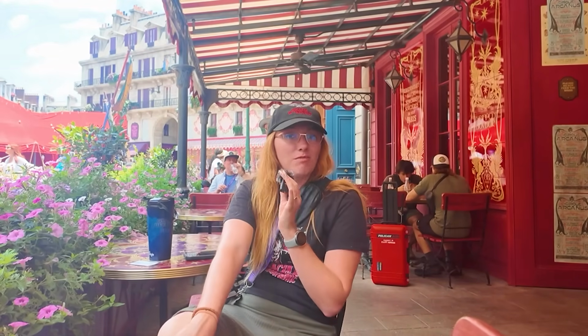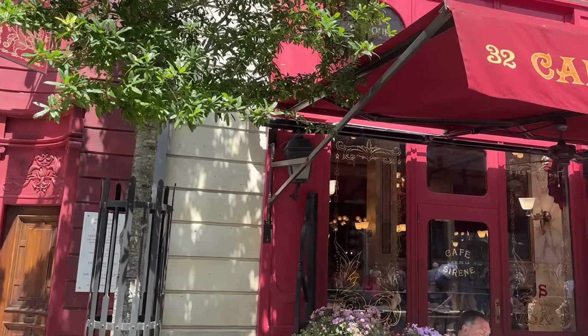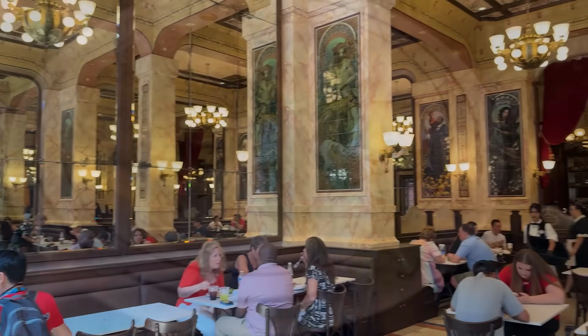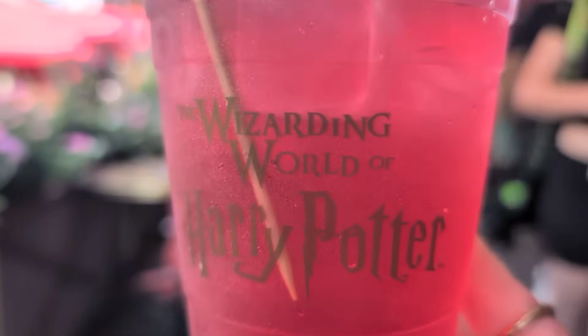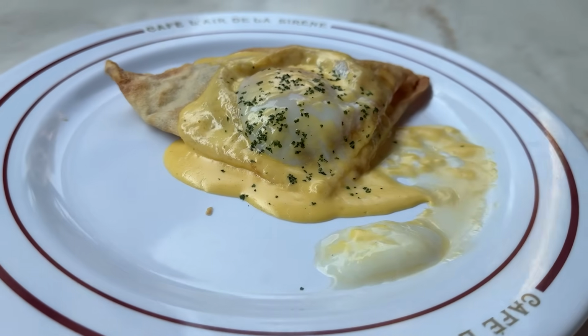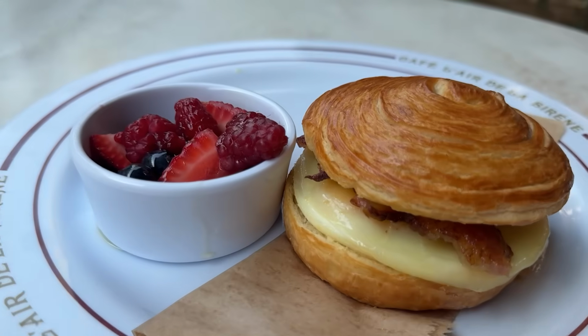Honestly, one of the most pleasant locations in the park because of, pro tip, sitting here where I am on the patio and eating. This is the home of the famous butterbeer crepe, but everything on the menu here is delicious. I've had the steak au poivre, which was wonderful, the quiche Lorraine, which was wonderful. They have a delicious dirigible plum mocktail. You can't really go wrong here. Every time our team has eaten here, they have loved it. So it really is a winning spot of French cuisine.